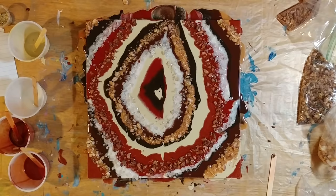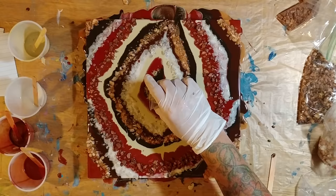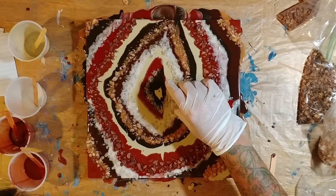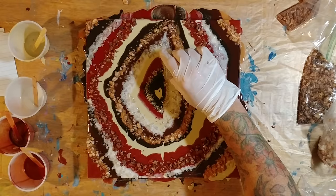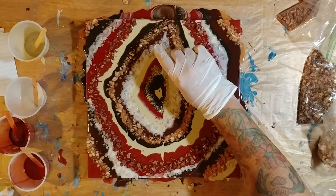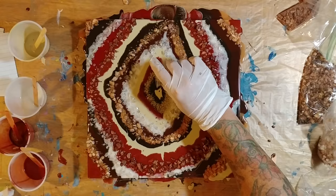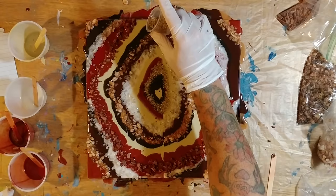Now, glitter. Probably shouldn't stick my finger in. I don't have much of this stuff, so I can't put too much on here. I don't want to not have any for the others. There we go. Okay, so let's put some over here. Hopefully, I'll have enough to go around.